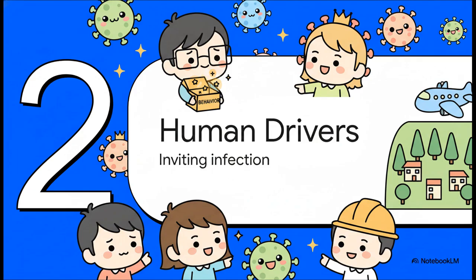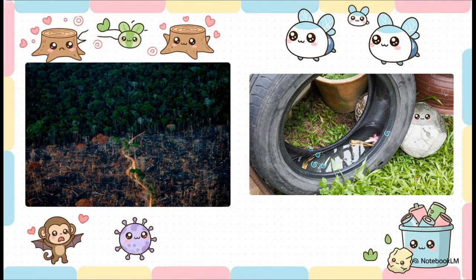Which brings us to Section 2, Human Drivers of Spillover, How Our Actions Invite Infection. What's really wild here is looking at the catalysts. Viruses don't just wake up and decide to attack humans out of nowhere. Human behavior acts as the ultimate ecological catalyst for these viral crossovers. And we can see a stark contrast here that captures the sheer scale of the problem. Massive environmental actions like severe deforestation in the Amazon literally push wildlife and the viruses they carry out of the wild and straight into our backyards. But on a micro scale, just a discarded, water-filled tire sitting in the grass creates the absolute perfect localized breeding ground for disease vectors like mosquitoes. Both of these actions, the massive and the totally mundane, invite infection.